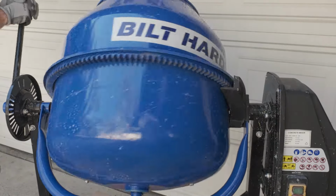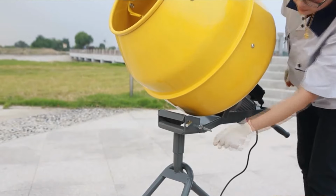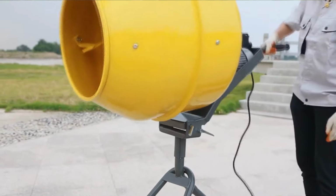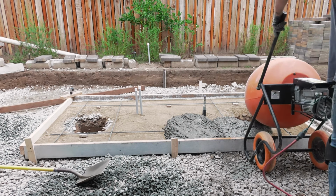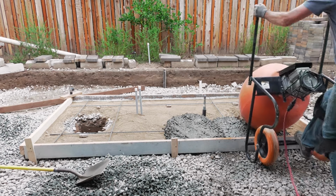There are a bunch of cheap drum-style cement mixers out there that you can purchase online or at a box store. They come in three basic styles. There is the traditional tilting unit, where a gear turns the drum, a direct drive unit, where the motor is connected directly to the bottom of the drum, and a low-profile direct drive unit, where you tilt the entire unit to get the cement out.